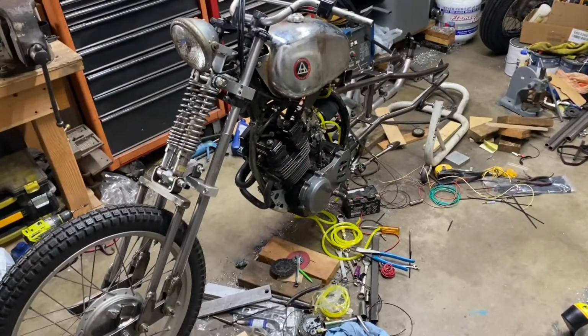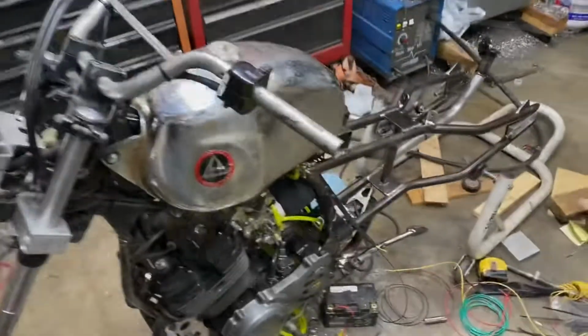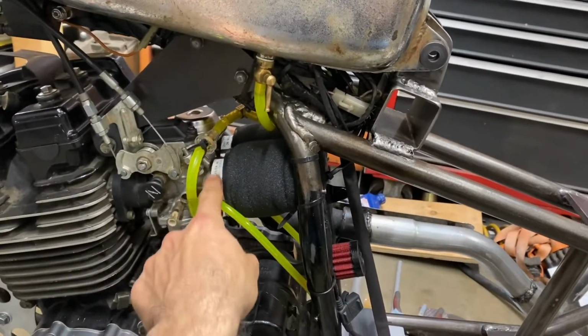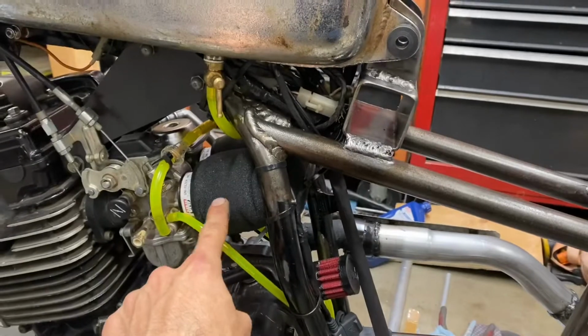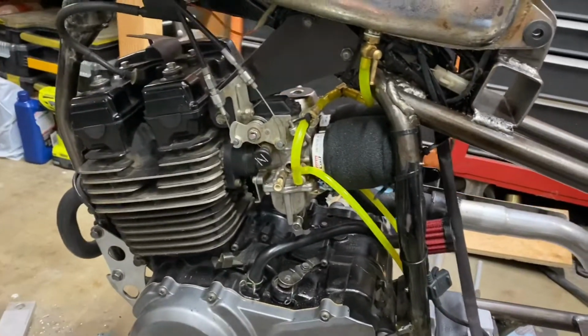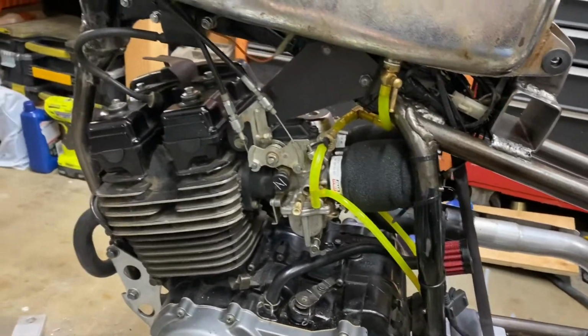Almost sort of back together. First time carbs have been on with fuel and everything. Filters do not want to stay on because there's no ribs on the outside of the carb because it's made for like an air box boot. So I've got a zip tie holding those, and I hope that they can't back themselves off with that in the way. That's been my fear for a while, is that those air filters are just gonna pop off somewhere.